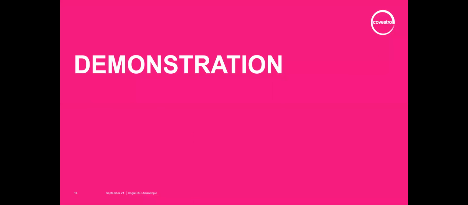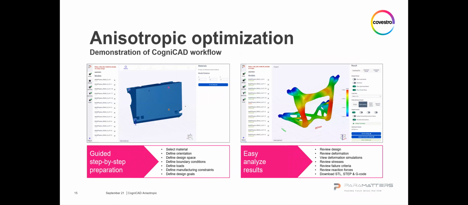And so now I would like to run a short demonstration. This demonstration will consist of two parts. The first one is the preparation of how we prepare the model for optimization and manufacturing. And the second, we will review the results. Before starting, we always assume that our users use any CAD system, and from any CAD system, you can export your available design space.